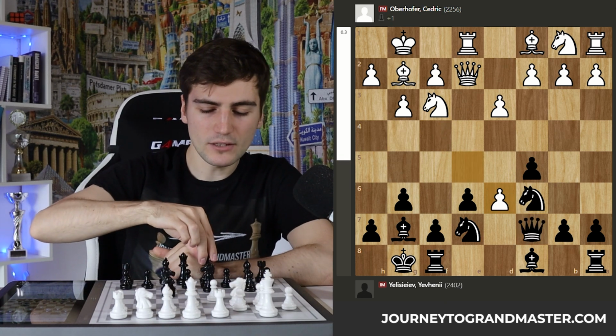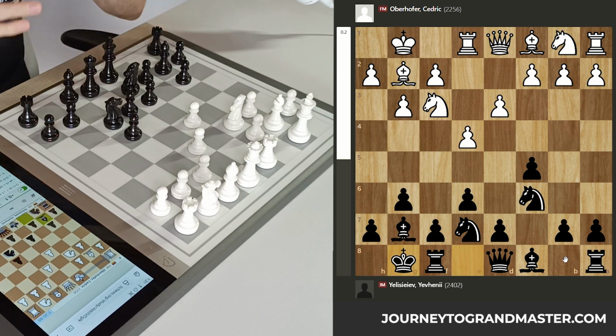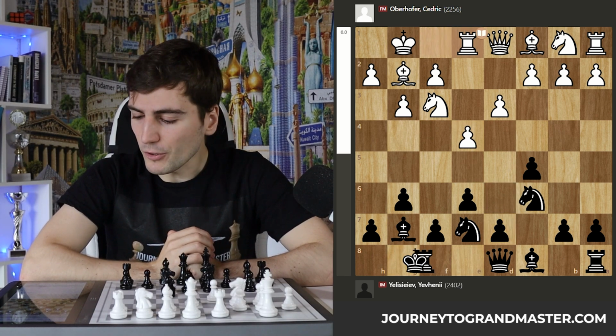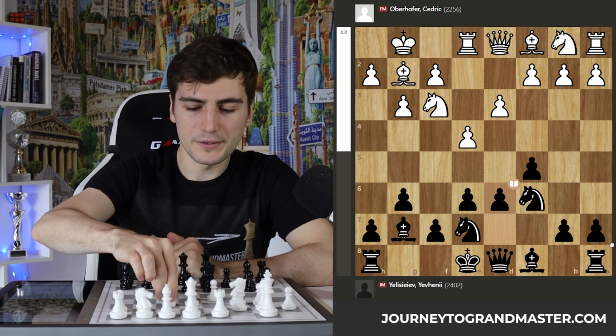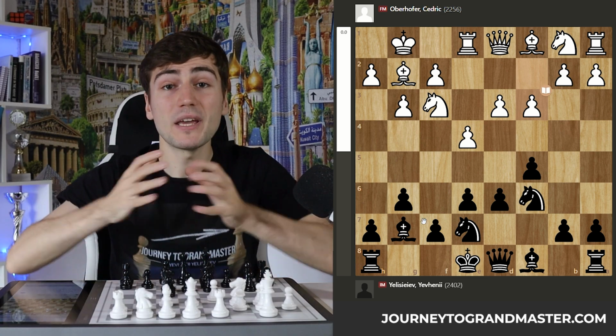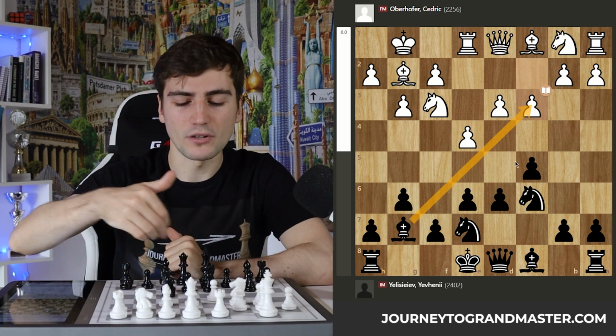So I decided I can just play d6 in the very beginning, just to stop this whole idea altogether, and then there is no problem. So he played here c3. Well, that's very reasonable. He's stopping my bishop and making sure he doesn't have any problems along this diagonal.